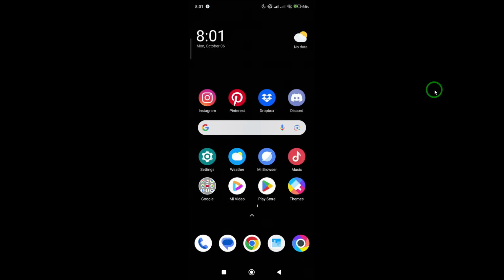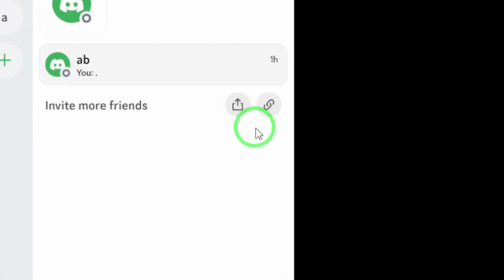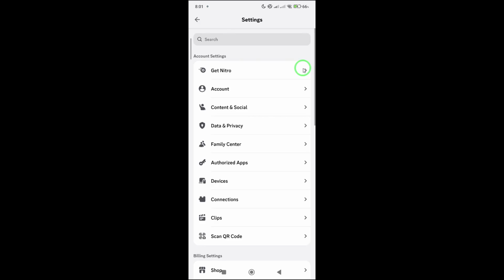First, open the Discord app on your device. Once you're in, look down at the bottom right corner of your screen. You'll see your profile picture there. Go ahead and tap on that to open up your user settings. Now that you're inside your settings menu, look for the gear icon. This is where most of your personal settings can be adjusted. Tap on the gear icon, and you'll see a list of different categories you can scroll through.